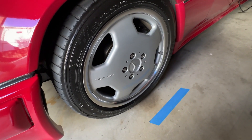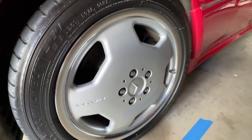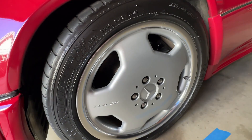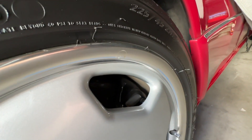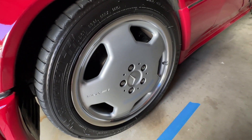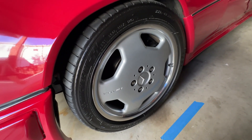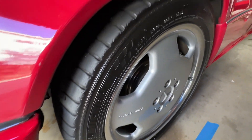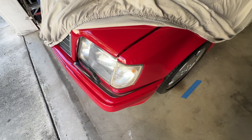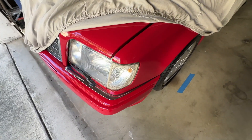I want to change up the wheels. These were refinished back in 2017 — painted some generic silver with polished lips and clear coated — but the clear coat on the lips is coming off. I want to get these redone and change the wheel setup. Right now it's a set of four 7.5-inch wheels; I'm going to go to 8.5s in the back, staggered, and get some Michelin Pilot Sport 4S all-seasons. I'm also still running the clear corners, but I do want to go back to amber at some point.